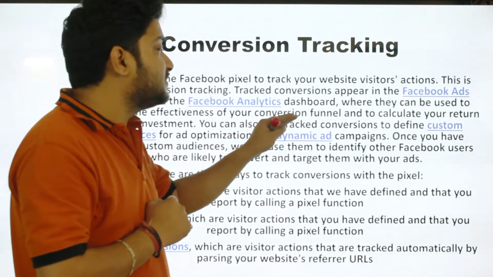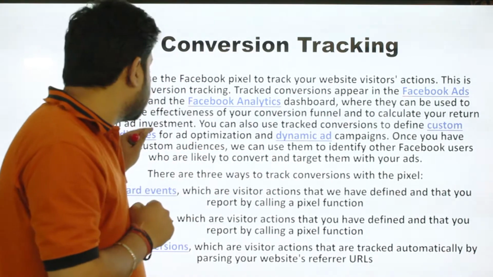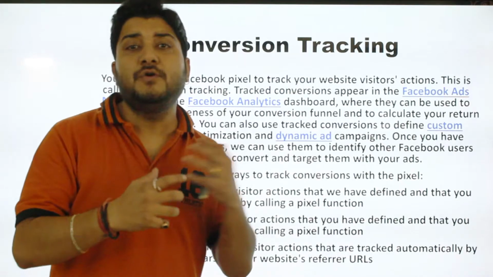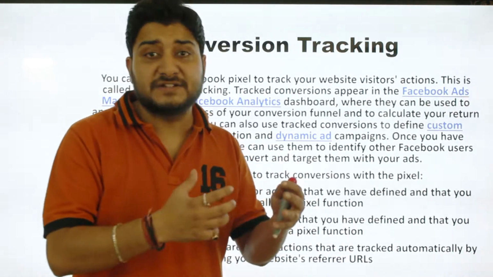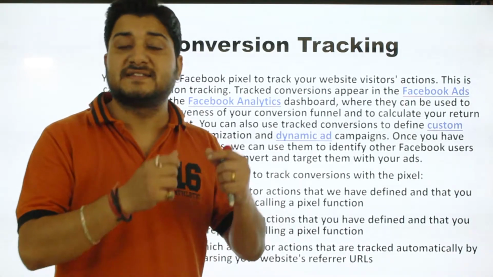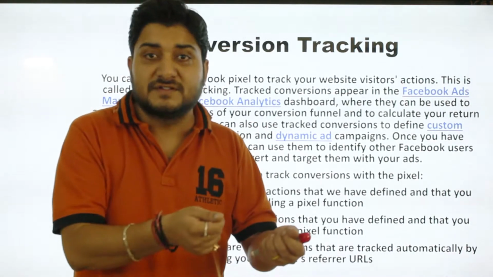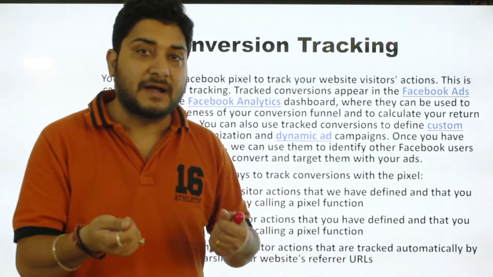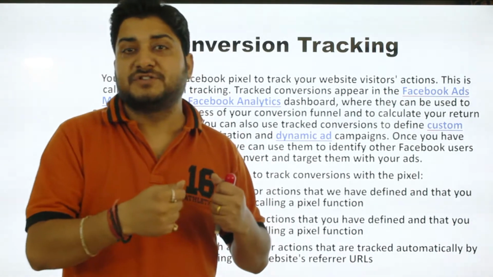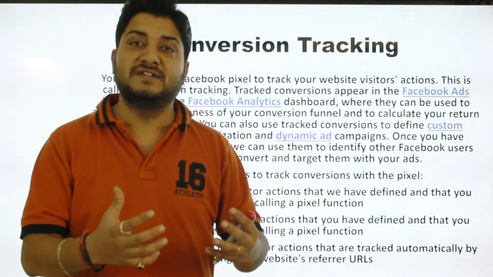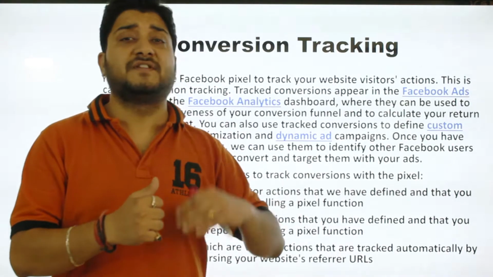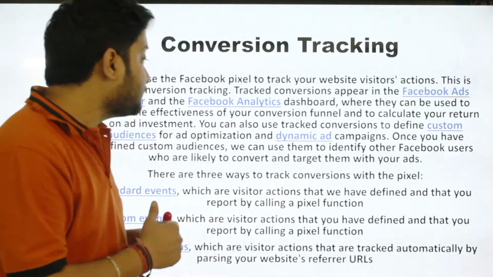You can also use track conversion to define custom audience. So if you have seen my previous tutorials, I have said that how you have to build your audience. And if you're fresh, then this is the first suggestion that we suggest to the advertisers, that start tracking your users if you are really new in the market. So from that particular option, you can start building your own audience and you can do a remarketing to those users again if you are coming up with some different products or services.